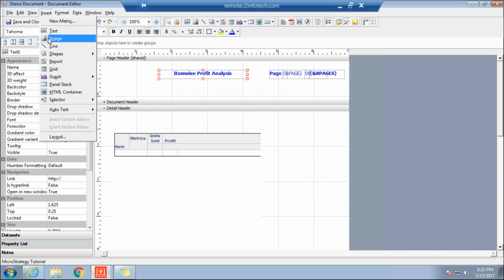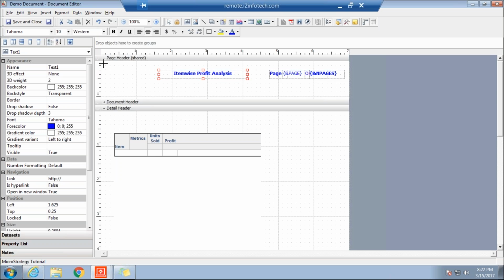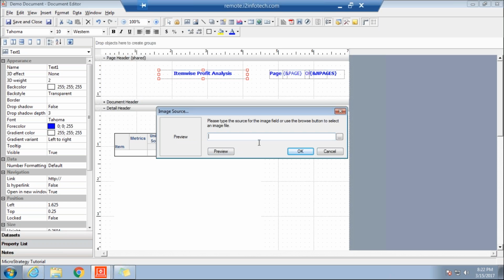and once you get into insert, again you have an option similar to text, similar to auto text, you do have an option called image. So select this particular image, and place at which place you want. So generally you place over here towards your left hand side. At the top you place in your particular logo, say for example city logo, ICICI Bank logo and so on. So you just try to place that one and then it asks you to give the path. So here you need to provide the path of your server.